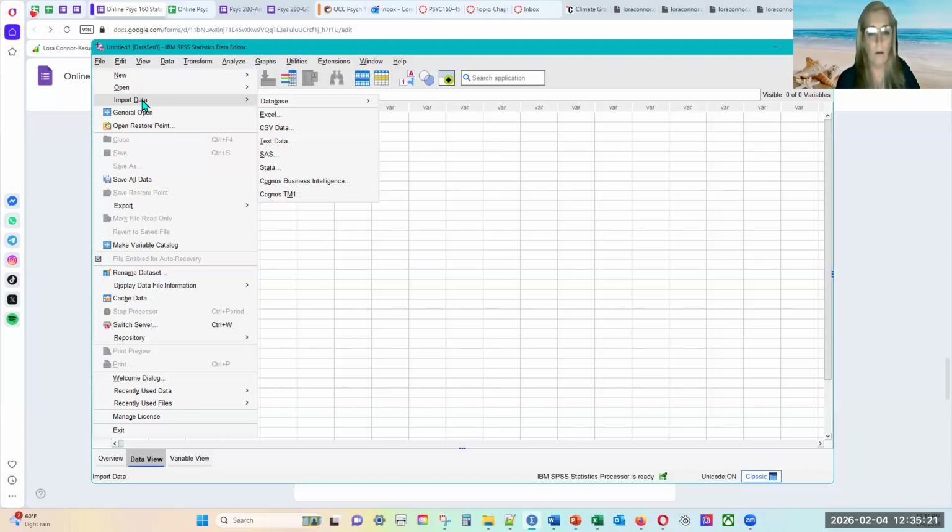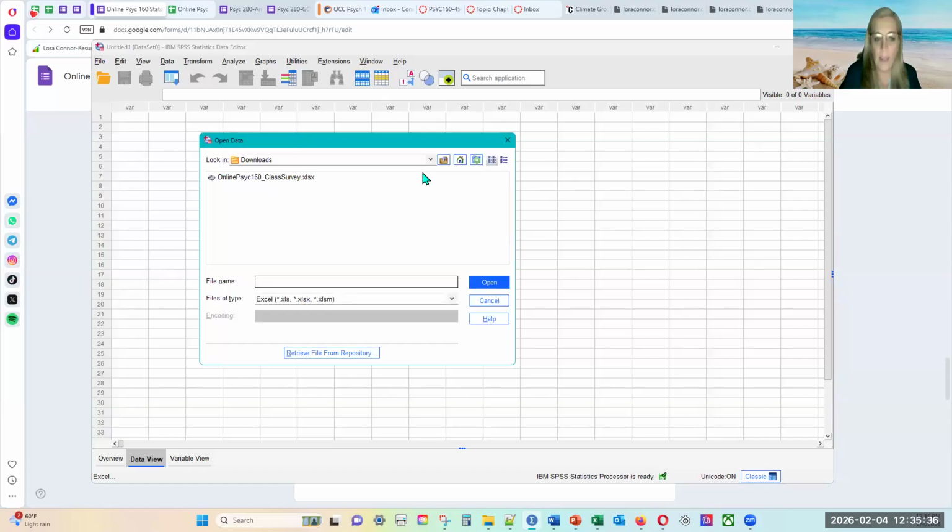All right, if you recall, the data that we have for this exercise was Excel data. So I'm going to go ahead and navigate towards it. I'm going to import that data, tell it that I want to open an Excel file, and mine is in the Downloads folder.